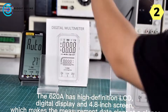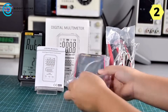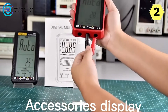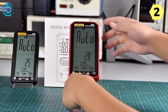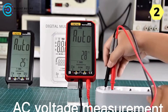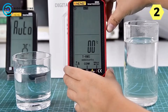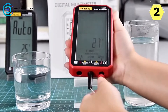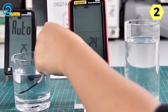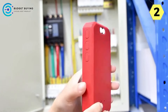Upgraded dual bulbs further enhance the visibility of your work environment. The stronger brightness ensures you can see your surroundings clearly, helping you avoid accidents and errors while working on electrical tasks. The Aneng 620A's lightweight body is a pleasant surprise — despite packing a variety of functions, it weighs only 181 grams, making it incredibly portable and comfortable for extended use. The silicone sheath adds to the user-friendly design — comfortable to hold and effectively anti-drop, reducing the impact of accidental falls.